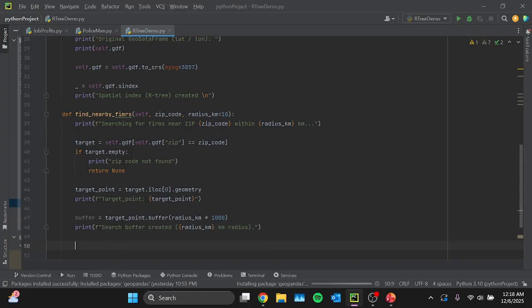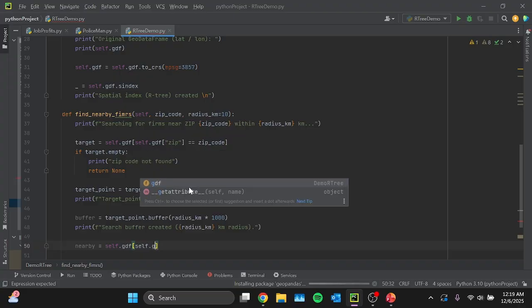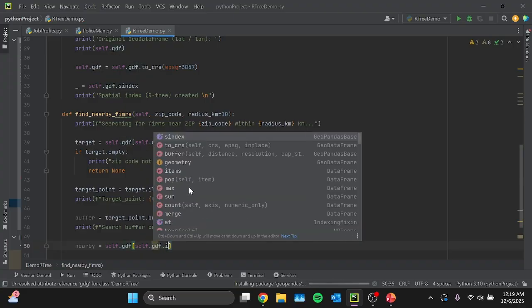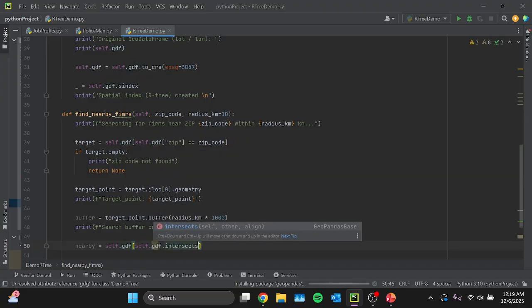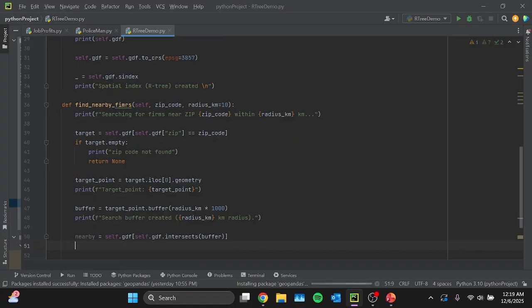Next, we want to use the spatial index to find the intersection, so anything that's in that buffer we want to return. So what we'll do is write nearby equals self.gdf. And then we'll print the found ones.